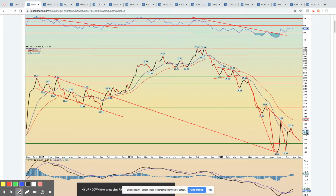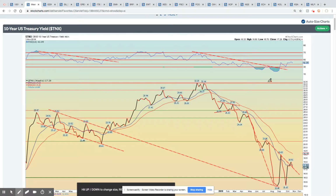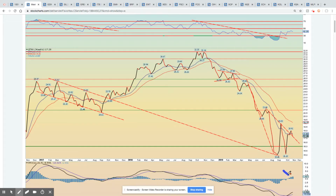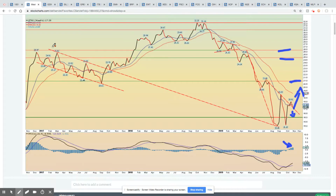So starting with the 10-year Treasury, which right now is consolidating after some nice moves and some quite volatile moves. But look, we're creating new highs on the PPO. That's a momentum oscillator. We struggled above that 13 EMA, but perhaps this is a back test right here. So watch this level carefully. If this breaks down, then perhaps that's a negative indicator for equity markets. However, if this bounces here, I think this ultimately moves towards that 2.1 level, possibly as high as 2.5 or 2.65 before this rally ends, in my opinion.